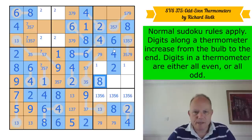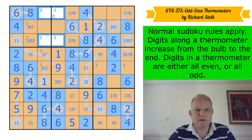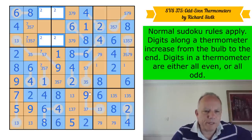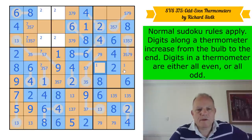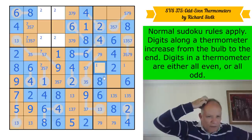All the even numbers are coming now. There is a two there and a two here. Two in this row has to be here — that's handy. That's blue, six and eight. Eight is here, six must be here — and the last six is now here. So every uncolored cell down here is orange. I've done all my twos, fours, sixes, and eights. Now I can move attention to the odd numbers.